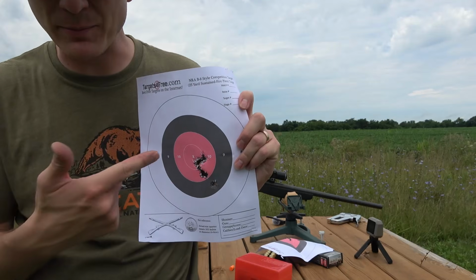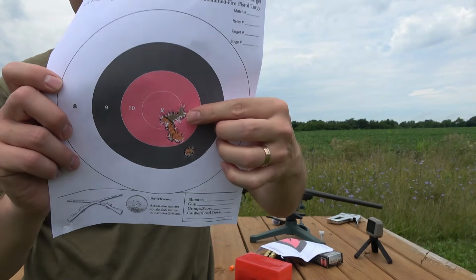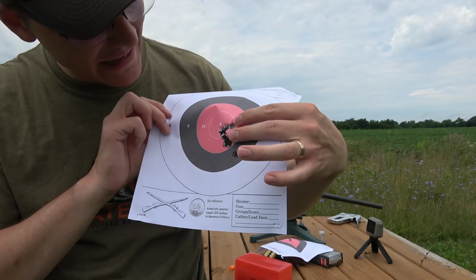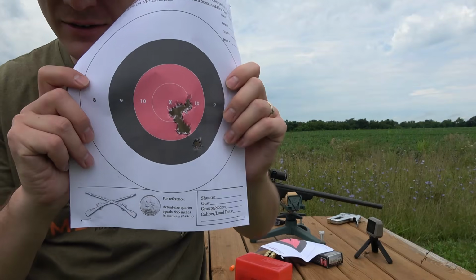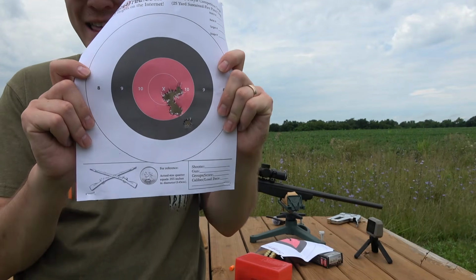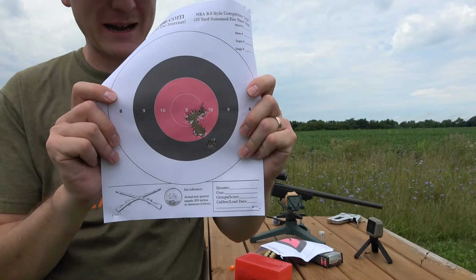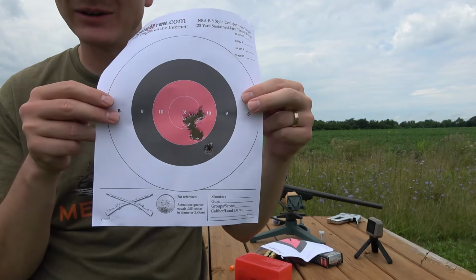All right, let's just wrap up out here. There's probably not a whole lot of reason to take this into the bench. 9 of those shots went into, looks like about 1.25 inches center to center there. That's just an estimation. I don't have a tape measure out here. It doesn't really matter. That's good enough. There was one shot outside here, but not sure what happened there. But I think that was in the first couple with this load.